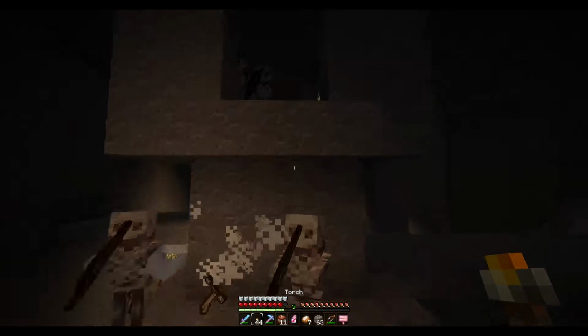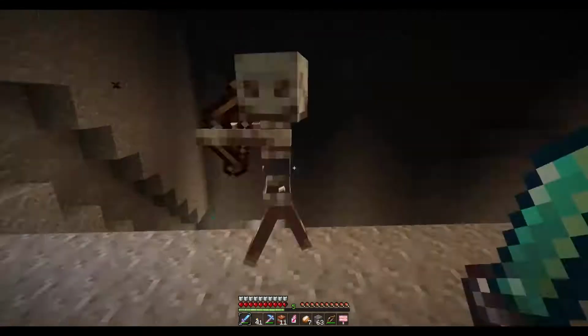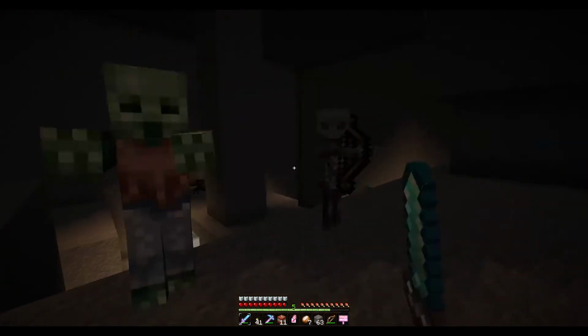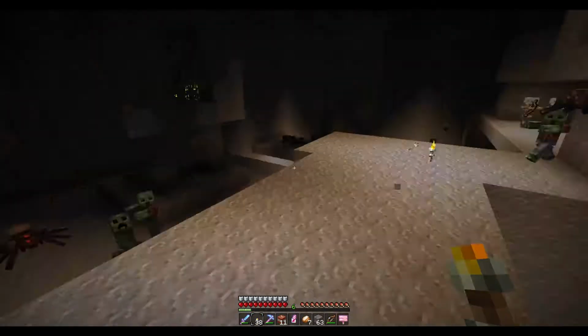I'm getting pounded by three skeletons, though. If I hit them once, they're dead. I think I might have hit you. You think you did. It actually didn't hurt, though, at all. Nice. Yeah, your sword actually won't do any extra damage to me because it's smite, so it only works on undead. Why'd you put torches up there? Trying to light it up so things don't spawn.